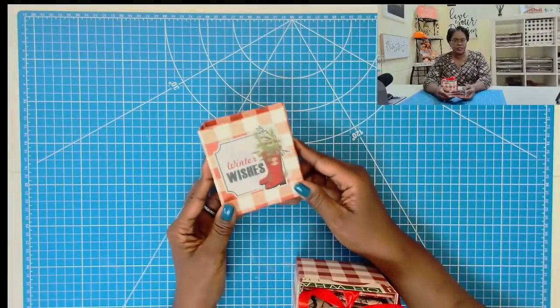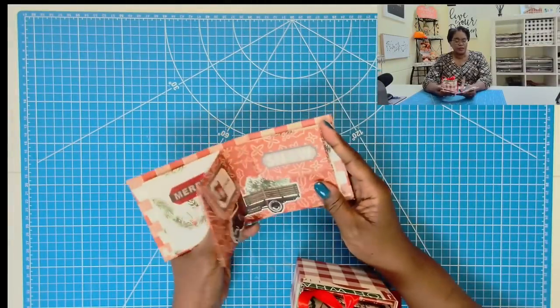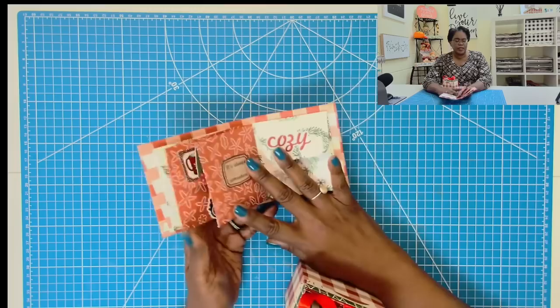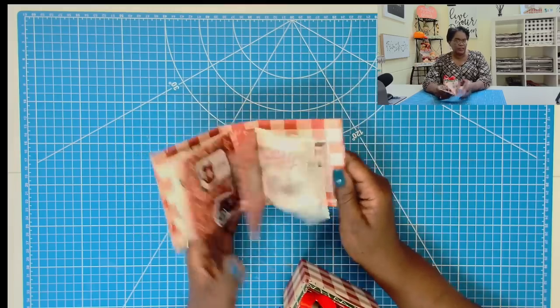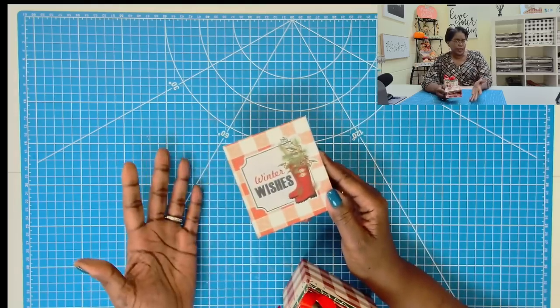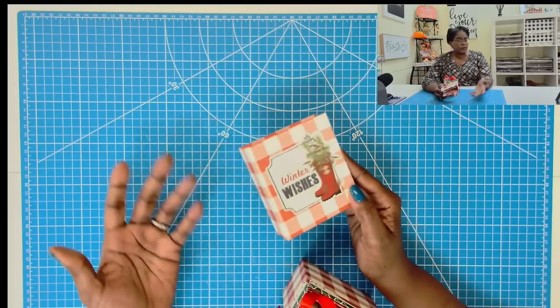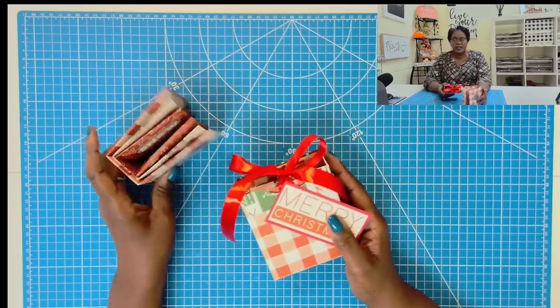Well, here is the little mini booklet unpackaged, and remember, I put some teas and some chocolates in the one that I made with you guys, but these are just perfect as Secret Santa gifts, to sell at a craft fair, to give to a coworker, or to change the paper and make it a gift for any season, any reason, anyone. But here is the packaging idea that I have for this.